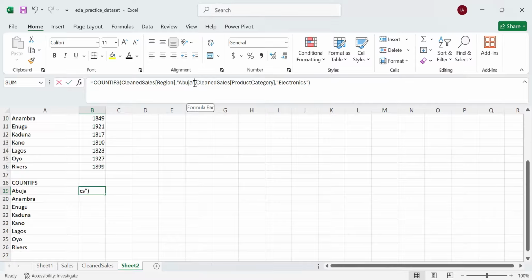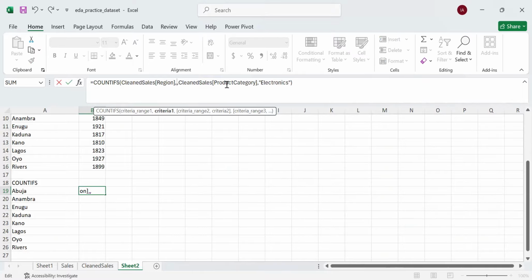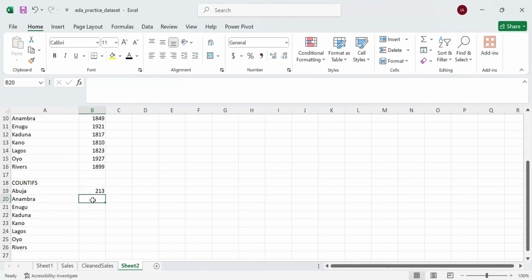So this, we just inputted Abuja directly, but what we can also do is to basically list, right? I could remove this Abuja here and just refer to where? To a cell where I have the criteria listed, okay? But remember what we did, right? We use region as our criteria range 1, as you can see from the formula. So whatever we list here as our selected criteria must come from what? Must come from our criteria range 1, which is what? Region. So even if I make a mistake in the spelling here, it wouldn't recognize it. So kindly be guided.